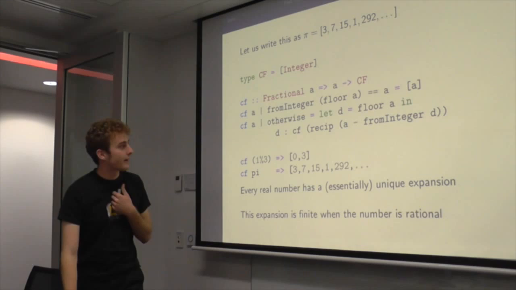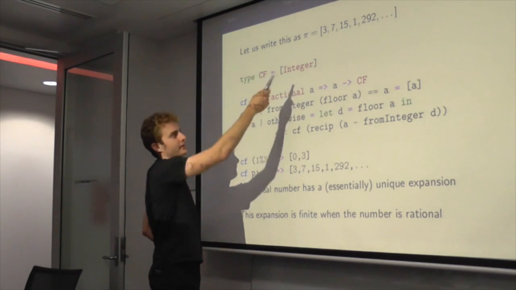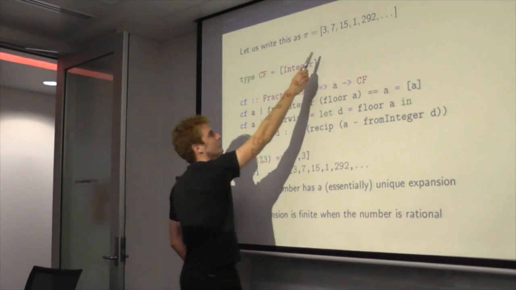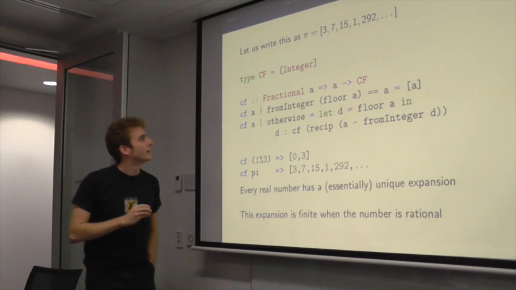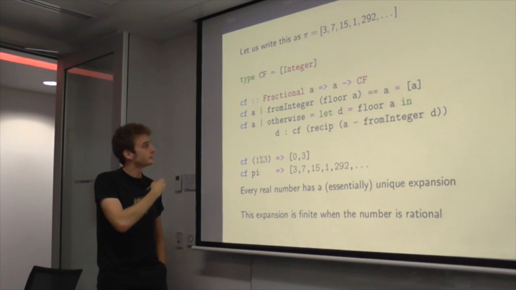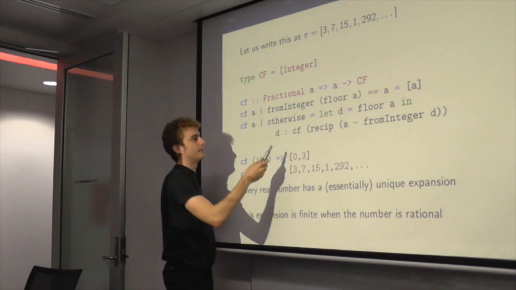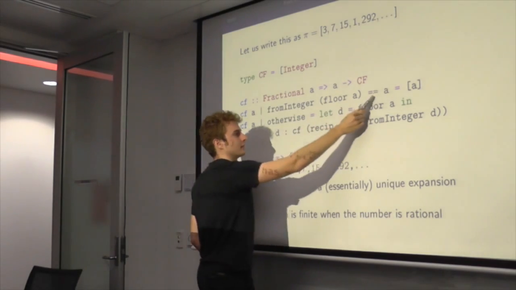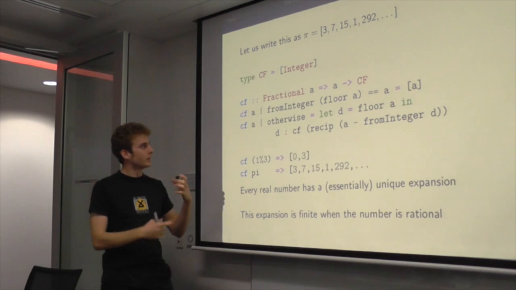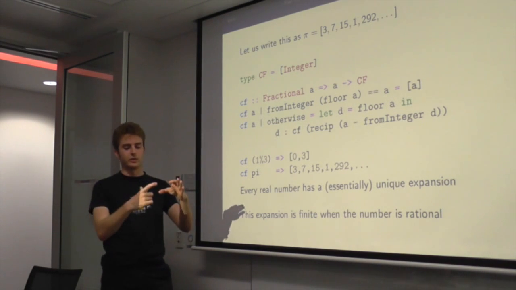Okay, so if we want to see how we do that, the code works pretty much the same way. Because that's really unwieldy to deal with, let's just write the continued fraction representation as a list like this. So the continued fraction for a number is just going to be a list of integers. That's all the type is. If we want to take a real number and convert it to a continued fraction, then if our number is already an integer, we stop, and our list just has one element. So if our number is exactly 3, then our continued fraction is just 3 and then nothing else.